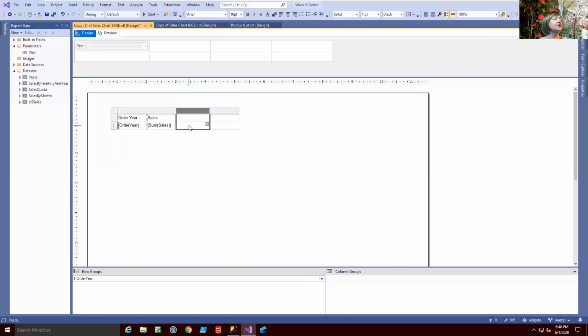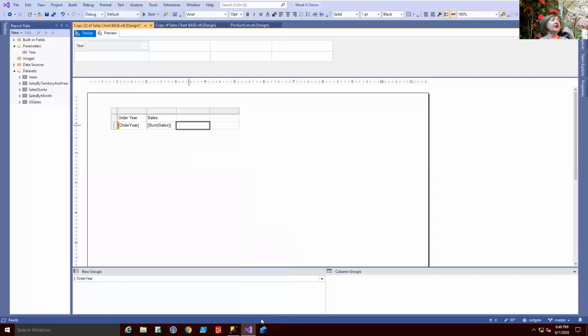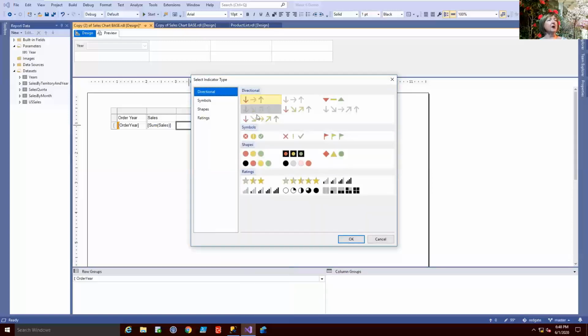I am going to right click and insert, and you really can insert anything you want into a cell, but these little indicator, key performance indicator, and sparkline and data bar are made just for this purpose. So I'm going to click indicator, and this pops up, and I need to tell it what kind I want.